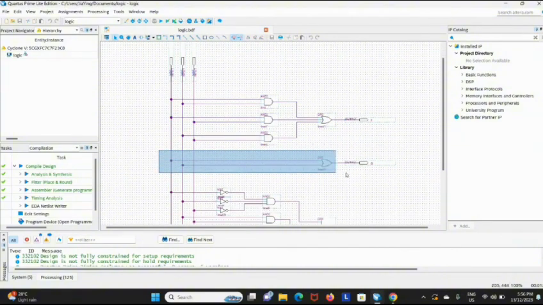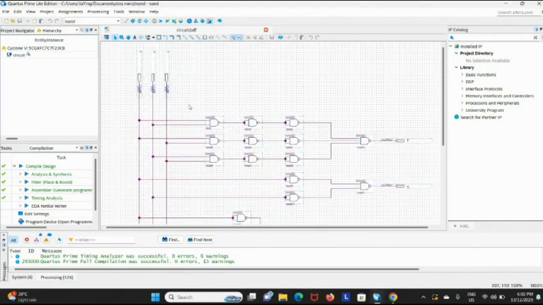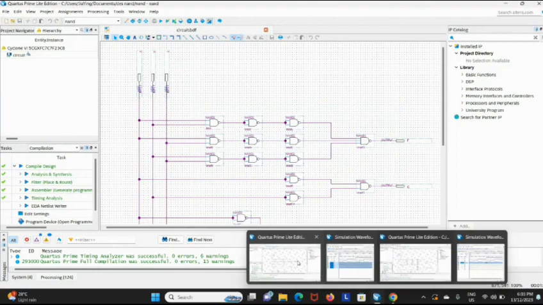This is another example of a logic circuit. Its output is G, and its minimal expression is X or Y. Now we move to the logic NAND gate design. This is the logic NAND gate of F. It will generate the same output that I have mentioned just now. Alright, let's go back to the simple logic circuit.